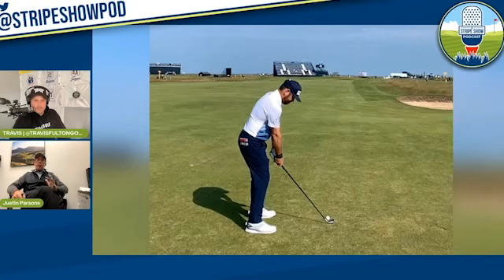He gets into the golf ball creating room with his pelvis behind him, through the heels of the centers of his feet. We see that with John Rahm, Sergio Garcia, Louis Oosthuizen, Paul Casey — a lot of really good ball strikers get into their posterior chain and have a starting position where they have to create space. He's acutely aware of his alignment and aware that sometimes from a strength and conditioning standpoint, things will make him aim a little to the right.